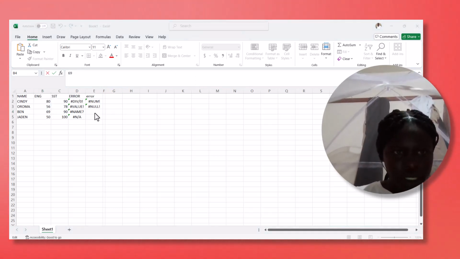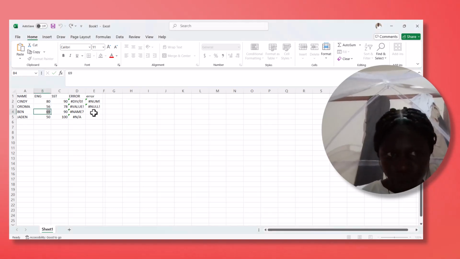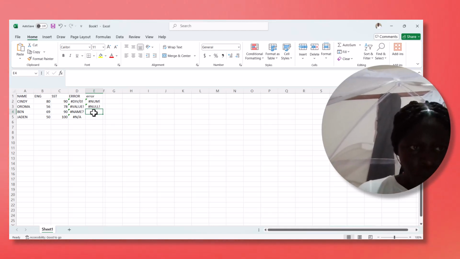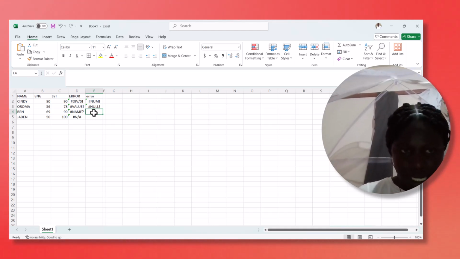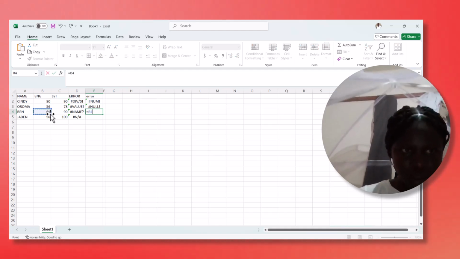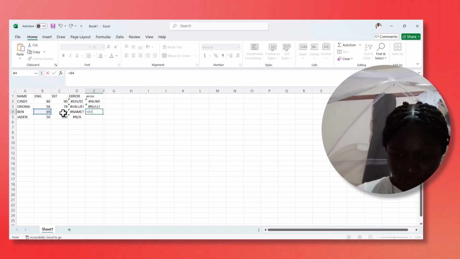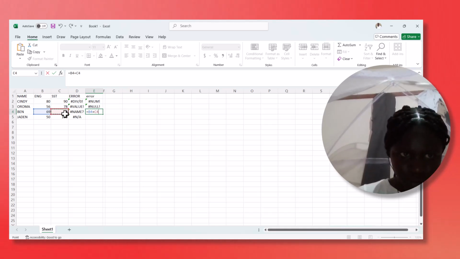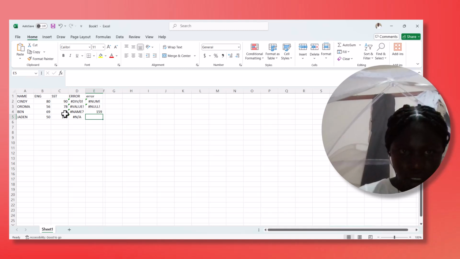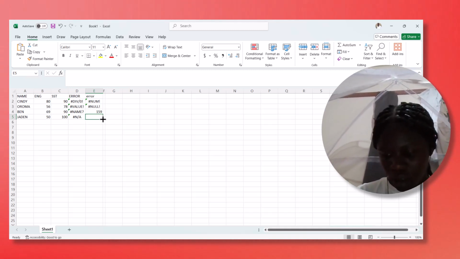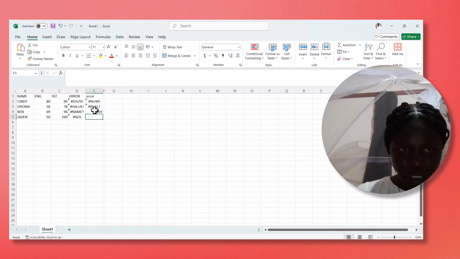So the next error that we're going to look at, we are going to try and sum two cells without putting anything at all. You just say equals, and then we get this plus this, and then you just say enter. So literally, this is the answer it gives us.